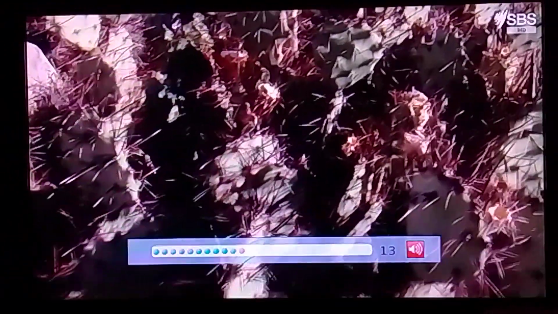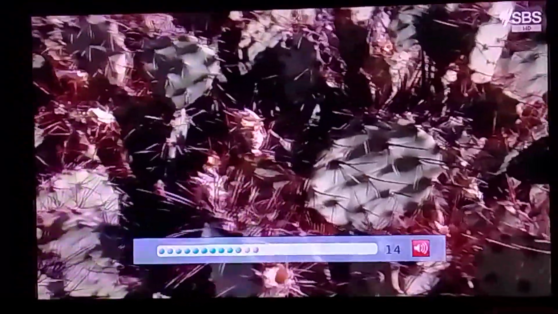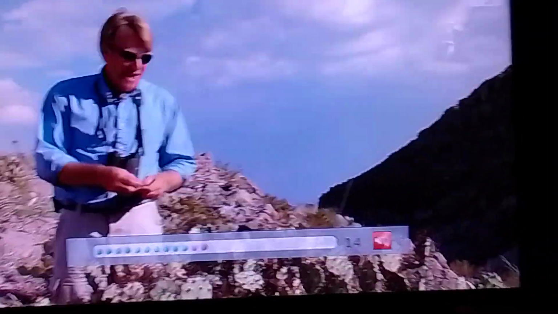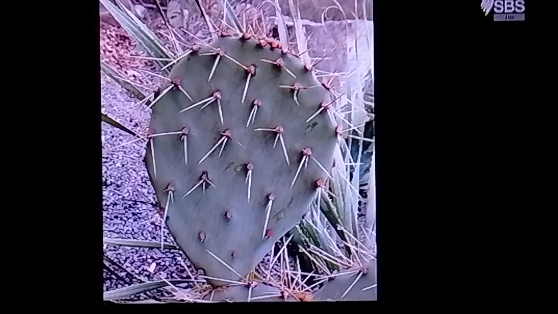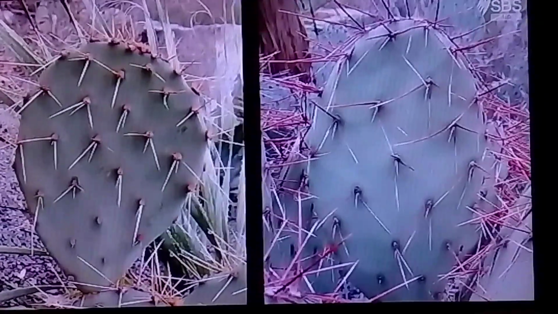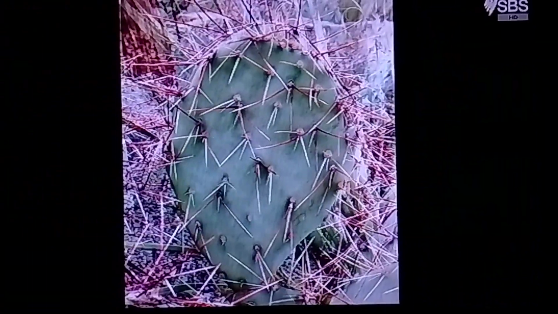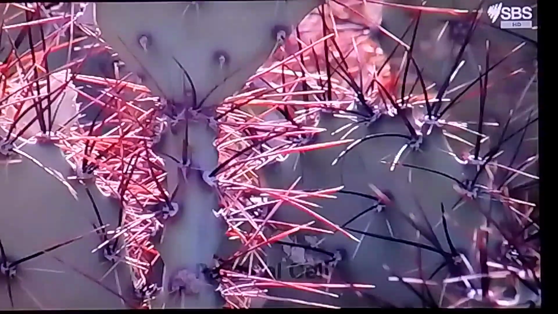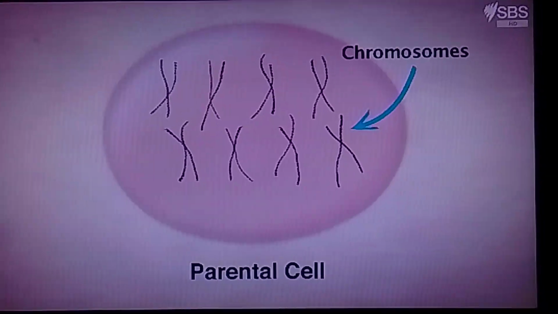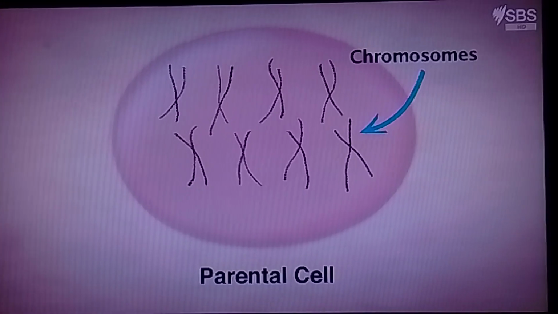You see, one of the ways plants can form new species is through polyploid speciation events. And this plant appears a little bit like the golden spine prickly pear that we saw back at the river. And it also looks a little bit like the Comanche prickly pear. And it turns out that those two plants may indeed be the parents of this plant. So how does this happen? Well, it starts with a mistake.